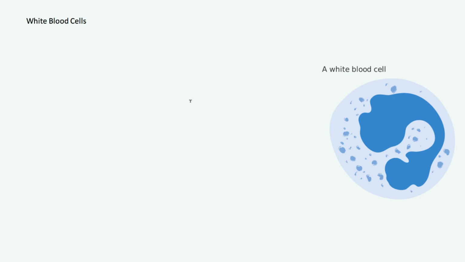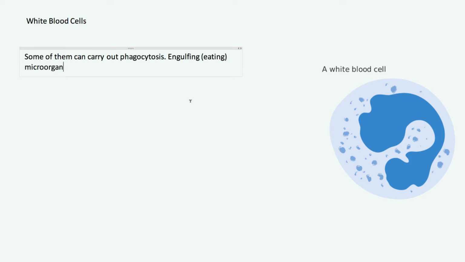Okay, so one thing that they can do is some of them can carry out phagocytosis. Okay, phagocytosis, this literally means engulfing microorganisms. Okay, so this is engulfing. If you wanted to think about it, it's like eating. Okay, don't say eating in your exam, but that's a way to think about it. Engulfing microorganisms and killing them.